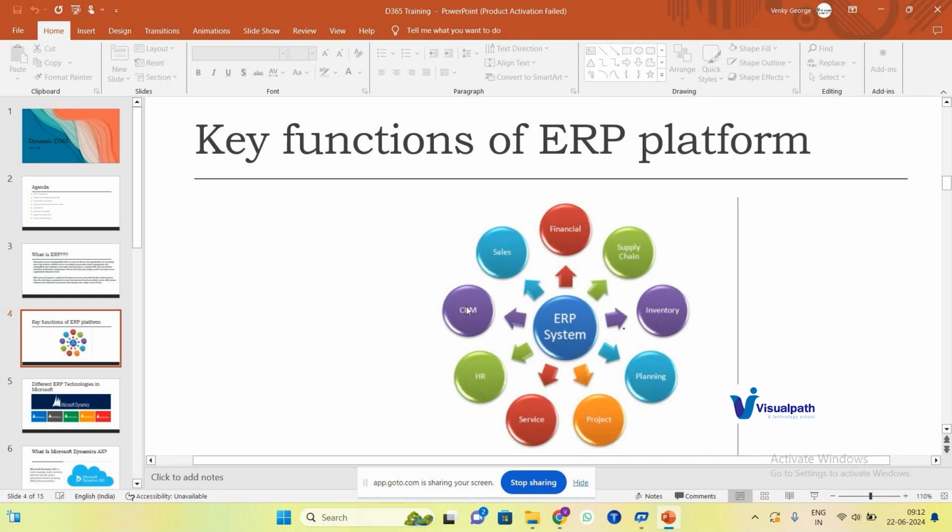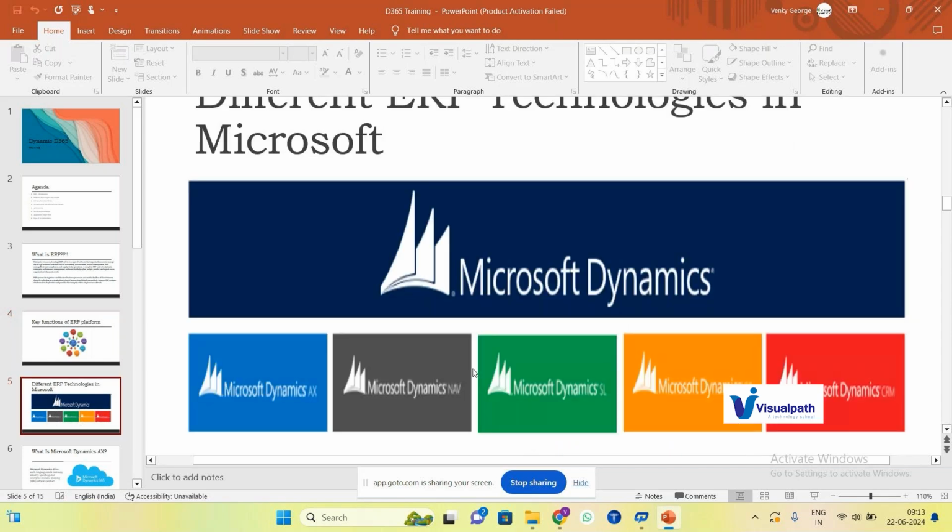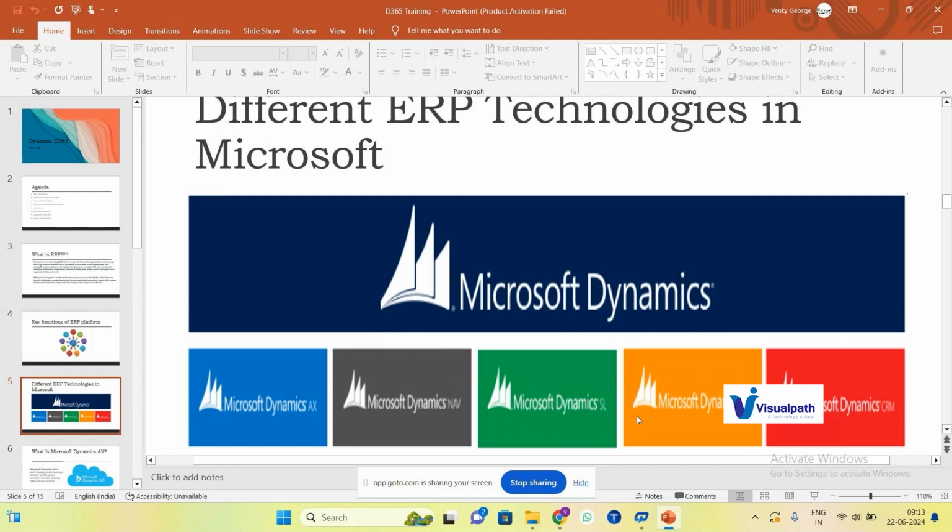So here in ERP, we are using two different kinds of products, like CRM, Navision, and Microsoft Dynamics. Briefly, on the picture you can see what different kinds of technologies we are using from Microsoft Dynamics.